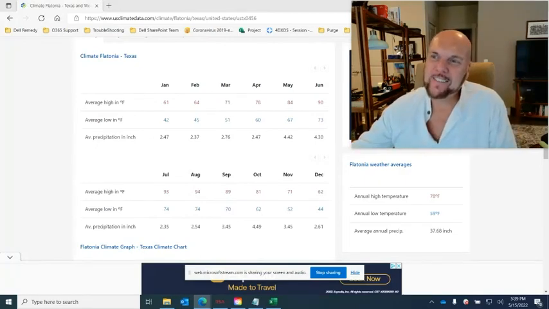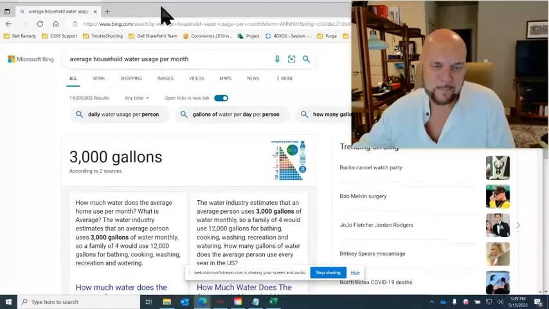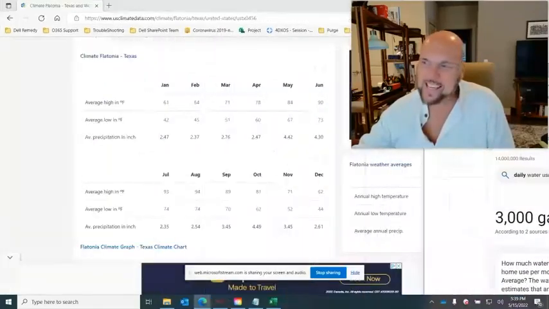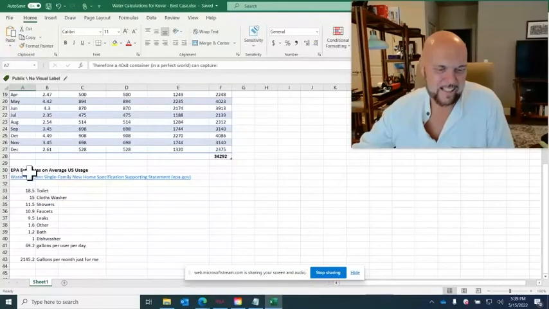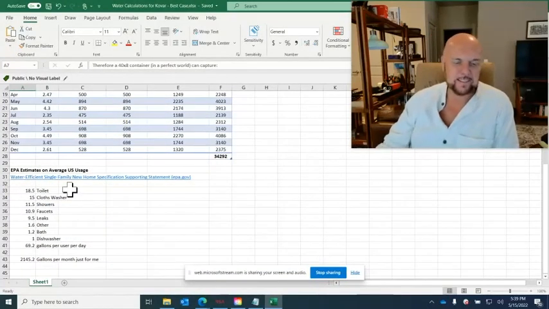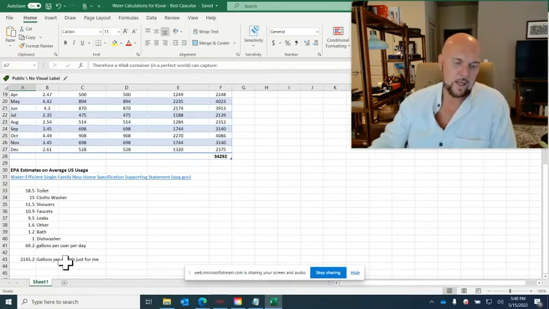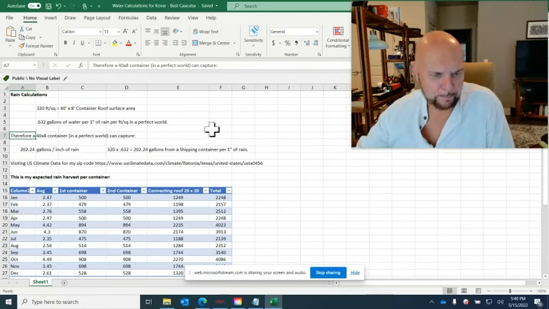But a couple of different things here. Taking a look at just your water off the top of your containers alone. 3,000 gallons is how much the average household uses per month. I went to the EPA site and gathered up the details, and there's a water efficiency breakdown there for single family. There's 18 gallons worth of toilet flushing. Now I'm a single man, so I'll end up using less than 2,100 gallons per month. But taking a look at what we can capture off of a roof here.